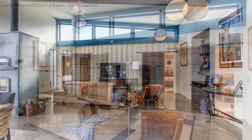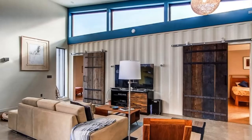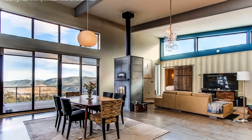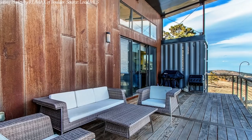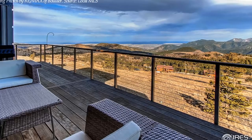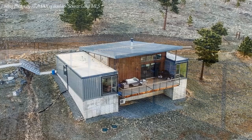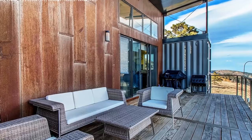The shipping containers sandwich a large open living space at the center. The living room comprises a lounge space with a cozy sofa facing a flat-screen TV on the shipping container wall. A floor mat behind the lounge seat defines the dining space, furnished with a wooden dining table and custom chairs that can comfortably seat six. The southern façade of the living room is fitted with floor-to-ceiling glass frames opening onto a large wooden deck to enjoy breezes and unobstructed views over Boulder and the plains, creating a seamless indoor-outdoor connection.